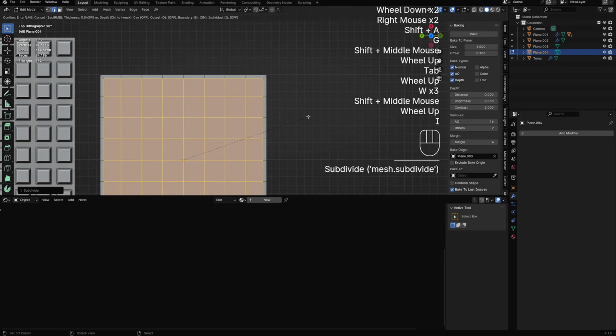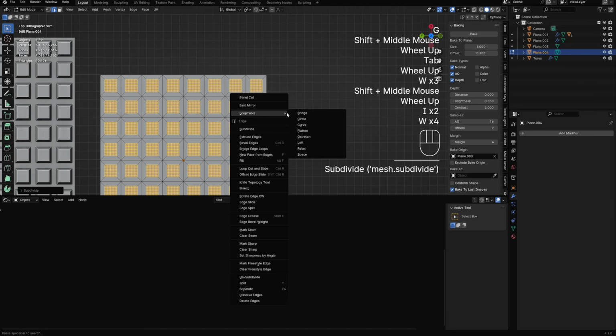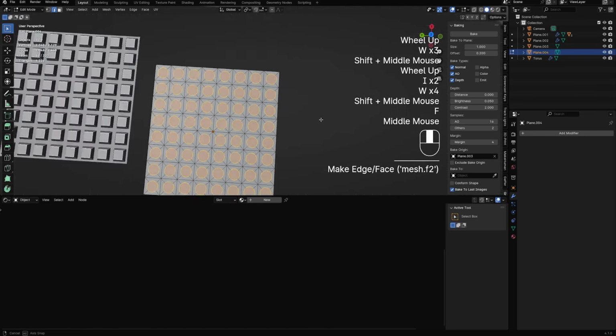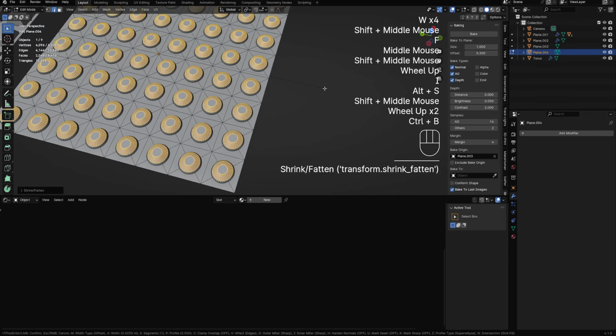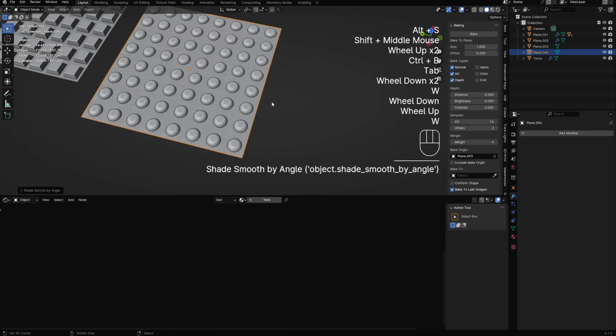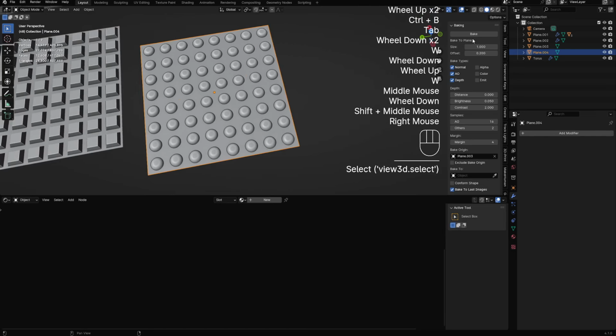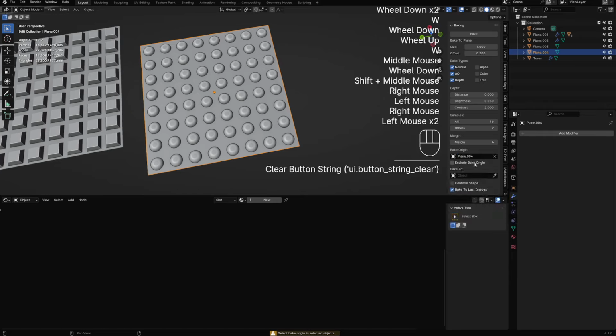Let's do a circle, subdivide, and then loop tools, circle, press F, and then inset and create the detail, and then bevel, put segments, shade smooth, shade smooth by angle, and then bake. Whoops. Okay. Set the bake origin object, then bake.